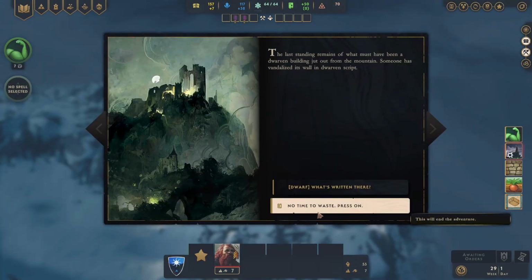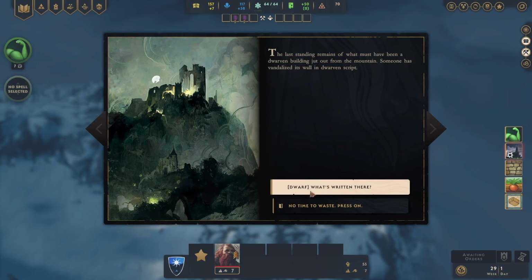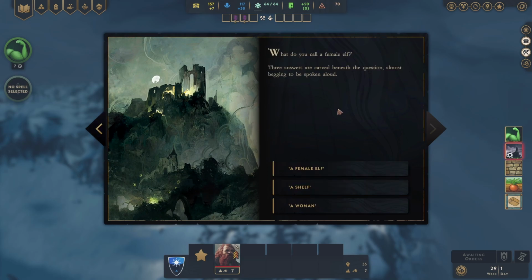We'll grab it. Okay. What's written there? The last standing remains of what must have been some dwarven building jut out from the mountain. Someone has vandalized its wall in dwarven script. Let's read it. What do you call a female elf? Oh gosh.